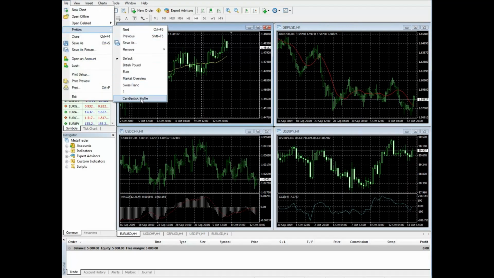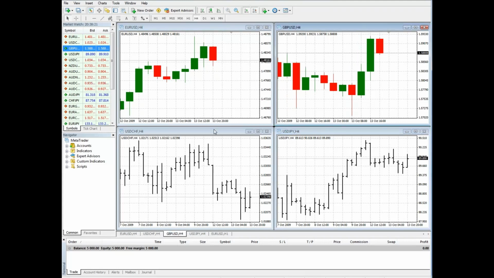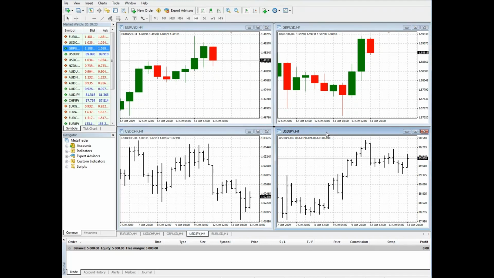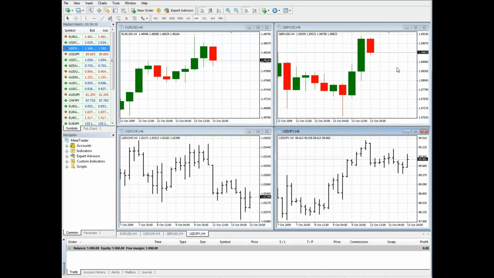Now let's pop back and go to candlestick. And as you can see, the changes we made were updated automatically. So as we changed everything up here, the top two to candlesticks, we changed the bottom two to bar charts. When we went back to profile, it's all saved for us, so that's great. So you can save as many profiles as you'd like. You want to go through and change things around, you can as often as you'd like. If you exclude that chart, you want to add an additional chart, you can always do that.